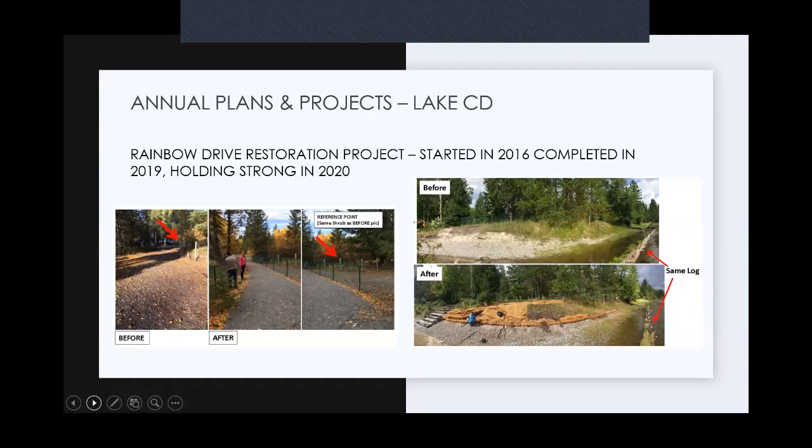You guys heard that your office managers, your HR, your bookkeepers, your payroll specialists, your grant writers, your grant managers, partnership coordinators, there are all sorts of different things that you're doing, but on the ground projects are probably the most fulfilling for all the people involved if they go well. And this is a project that you're looking at here, these photos. This is a project that went really well for Lake County Conservation District.